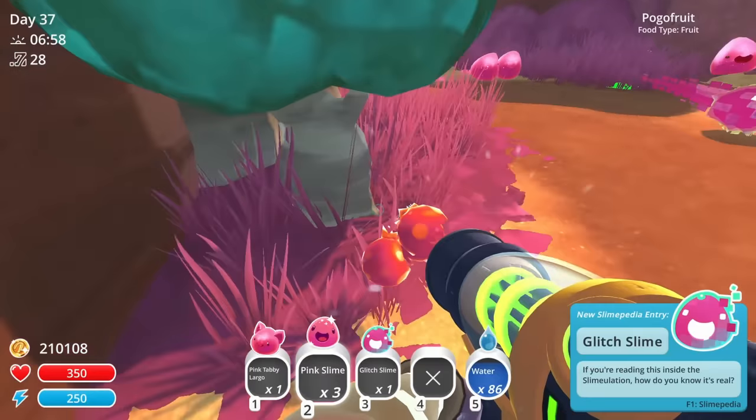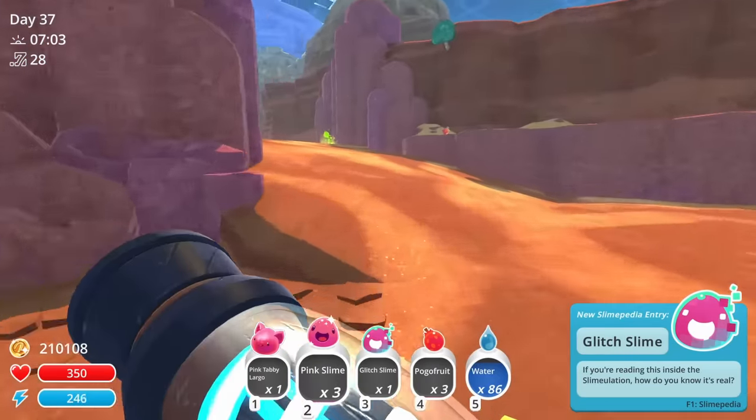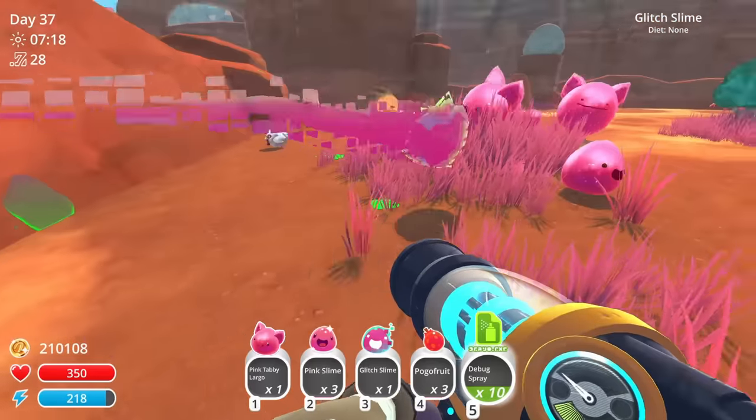I got a glitch slime. Question is, can I bring the glitch slime home now? Because it's modded. Ooh, what's this? It's a shiny. I got debugs. Oh, debug. Okay, that one looks glitched. This one is. No, come here.